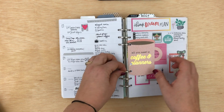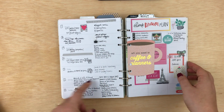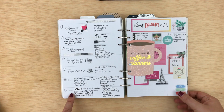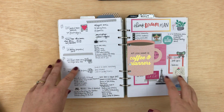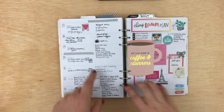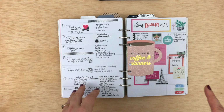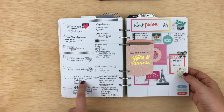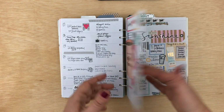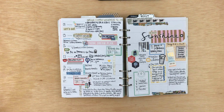So here's the first week that we were on the trip. I was using a week on one page layout, and while I think this is a great layout, I actually think it's a really good layout for regular planning. For travel, it's a little bit trickier because, as you can see, I just totally ran out of space. I mean, I was totally running out of space.